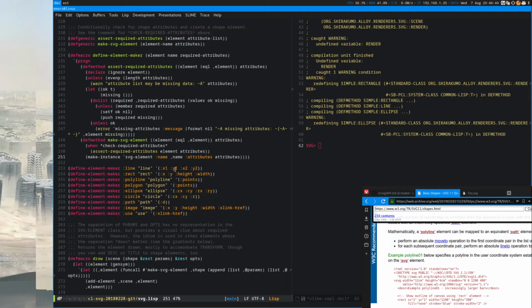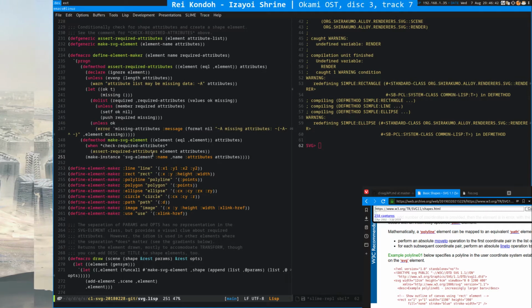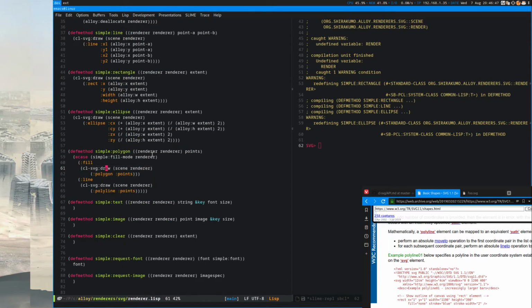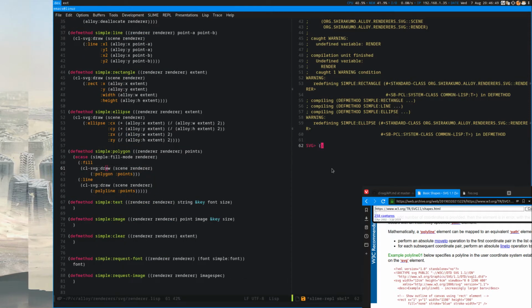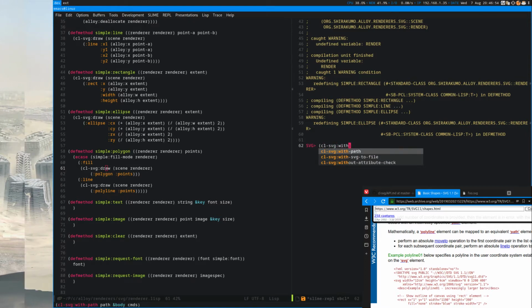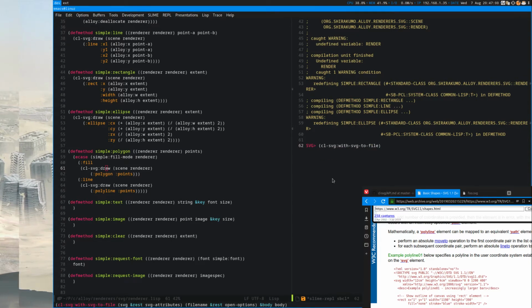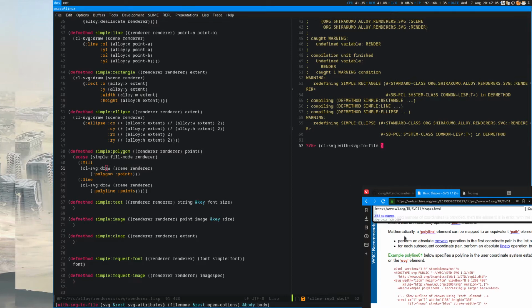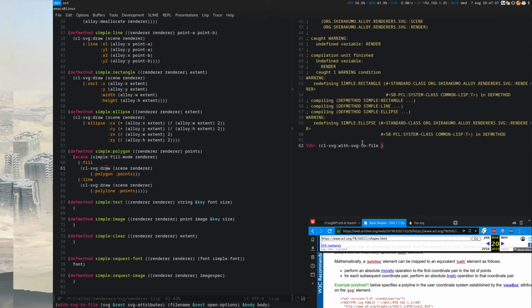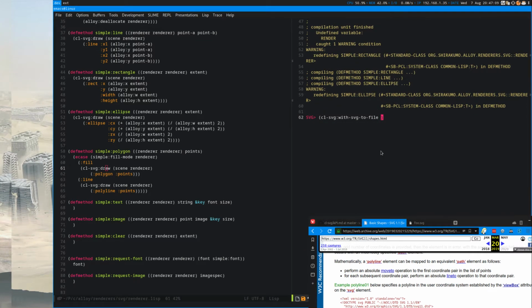Ah, I see. It also doesn't check the attributes for valid ranges, only whether they're present as far as I can tell. So that's also not great.